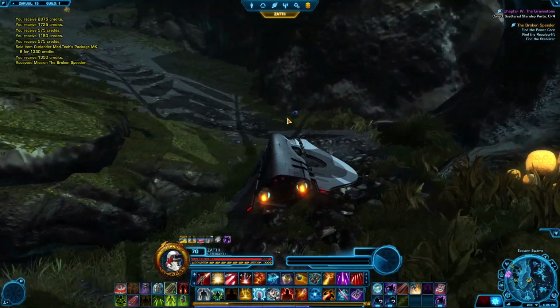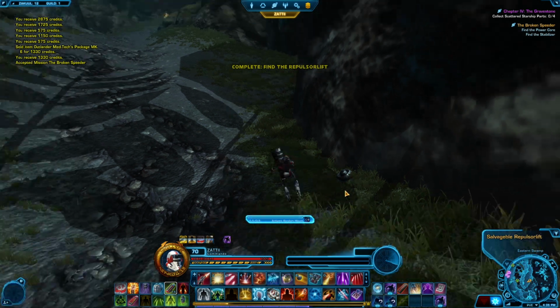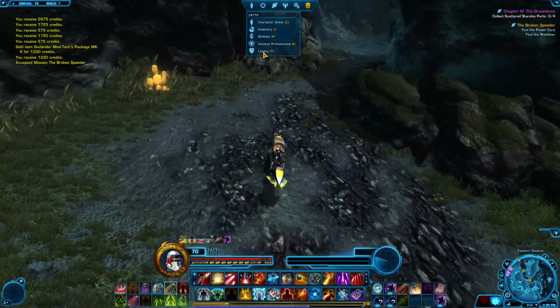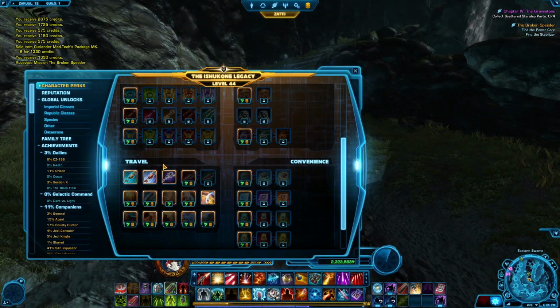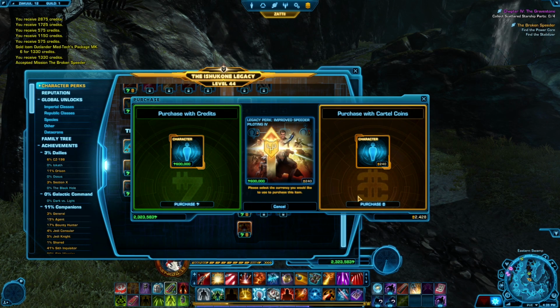A little bit quicker. Oh, there we go. That's something blue and glowing. I like blue and glowing. Oh, pulsar left. If I open up my legacy tab for a second here, I believe there are 2 more levels to speeder piloting. Maybe I should pick those up sometime.